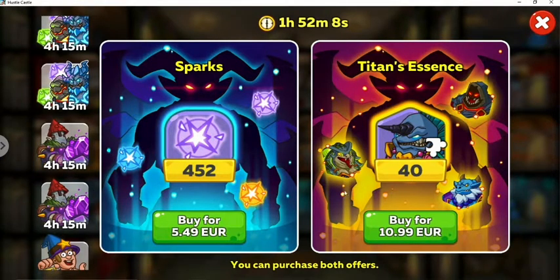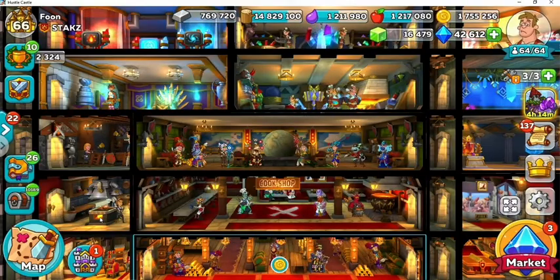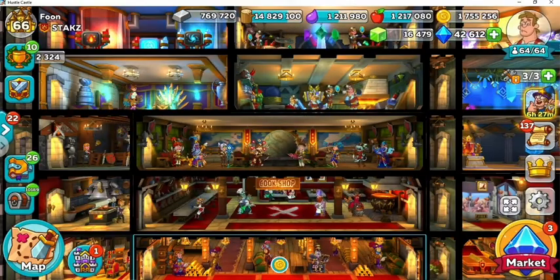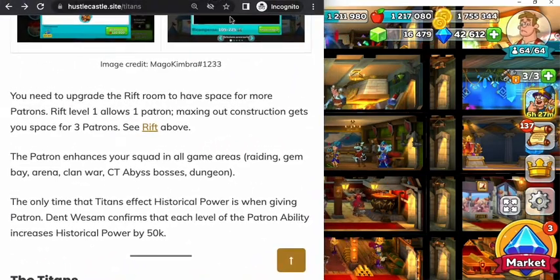But if you look at this and you're like, no, there's been 4 events. We're having 4 events in 2 months. I'm not going to also spend money on this. I think that's very valid, and you don't need to. But on the other hand, there are a lot of little tiny offers that are hard to turn down. Now in Clan War, I don't have a war open right now, so I have some nice screenshots over on hustlecastle.site/titans, and let me open those up.